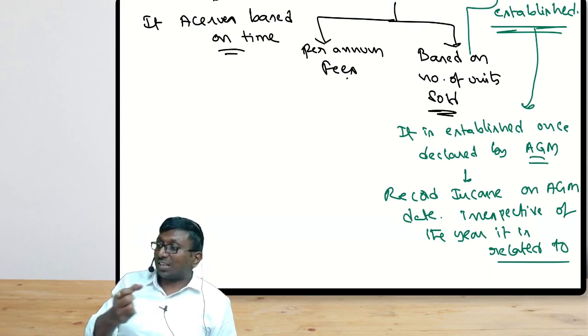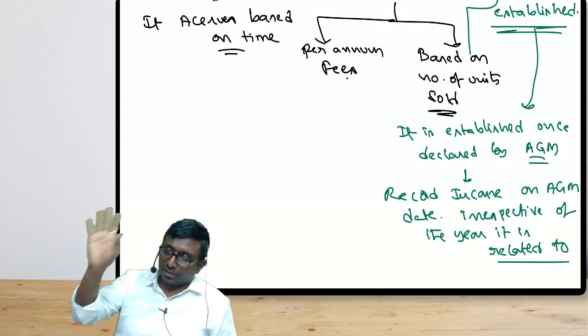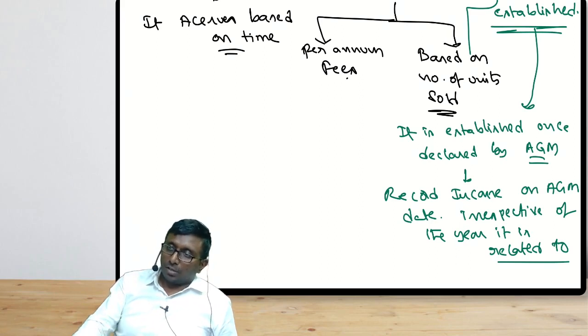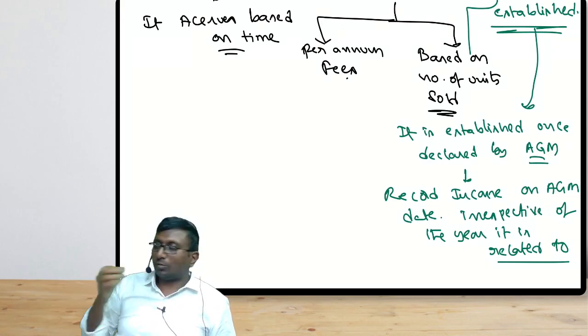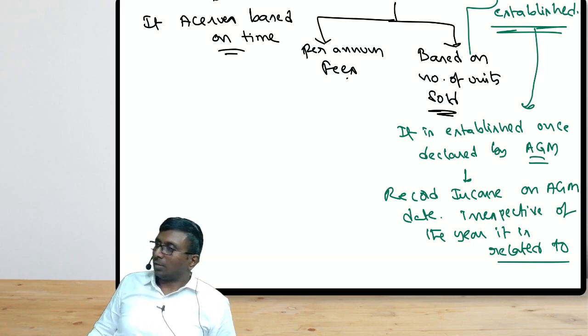The right has come today, so record it today. Dividend receivable account, debit to dividend income. Correct? Interest receivable account, debit to interest income. Royalty receivable account, debit to royalty income. When money comes, cash account, debit to dividend receivable, royalty receivable, interest receivable, will book it. That's it about the standard.